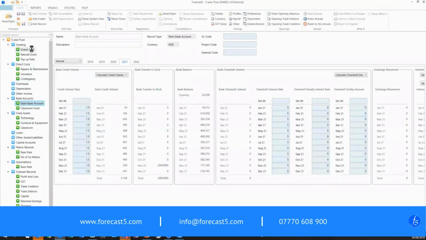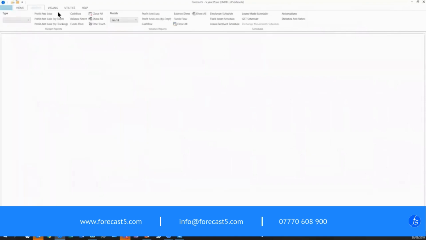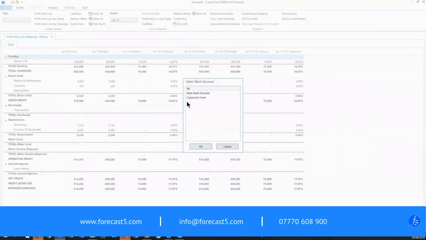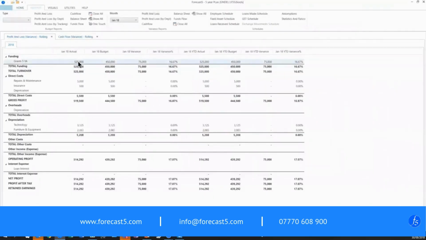Right, and so with our actuals now, we pick up our first month. We see that it's bolded. We've got our actual figure there. We produce a range of variance reports. So our profit and loss variance report, cash flow variance report, which is a very valuable report. So we can actually see in here, P&L, the actual, the budget, variance, percentage, and on a year-to-date basis. So it's a month and a year-to-date.